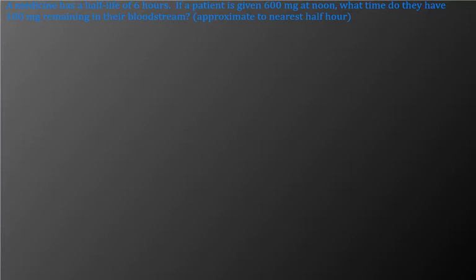So for this, we basically use one of those exponential decay quantity equations. What I mean by that is this. This is the end amount of quantity as a function of time. This is the initial quantity, and e is just the base we use for exponential growth and decay, and then rate and time.